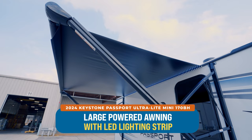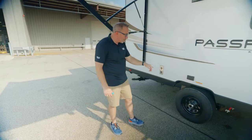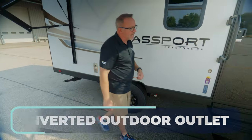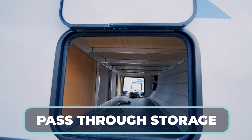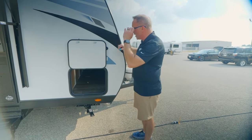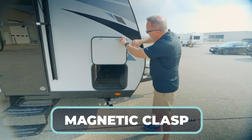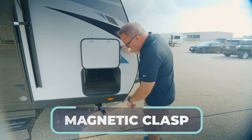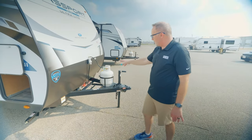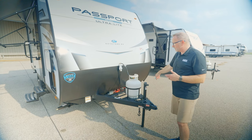Fiberglass siding. Extra large awning here with the light strip — it is powered, plus it's got the adjustable pitch. Got the torsion axle here on the steel rim. This outlet, if you do want to get the SolarFlex, is inverted and GFCI. Come up to the front — check out my storage. Not only is it finished off, even right up here in the front cap you get a good shot of that aluminum superstructure this beauty's made of. It's not just a plastic clip or magnet — this is a magnetic clasp. Got the locking, manual stabilizer jacks, manual tongue jack, 20-pound LP tank, all seated on that solid welded frame. Plus, battery disconnect, and if you want solar panels, you already have the Quick Connect right there in the corner. SuperFlex seamless roof all the way over the top.